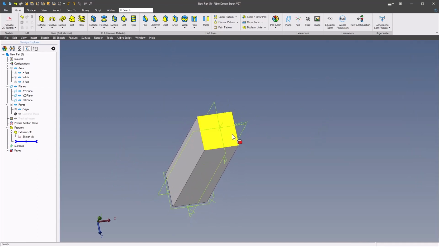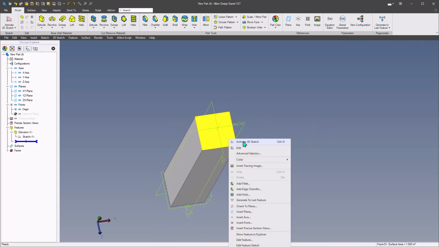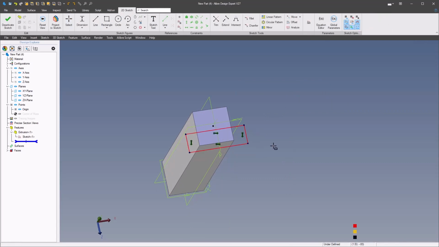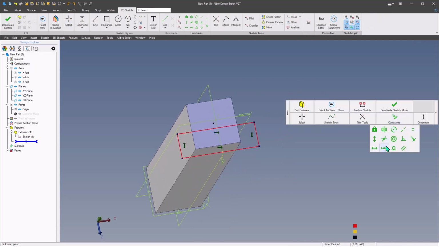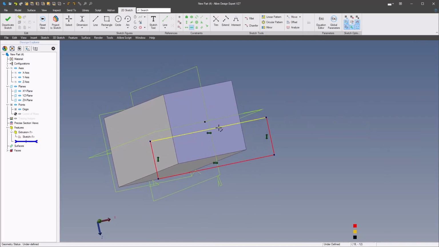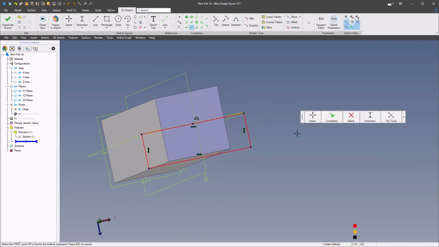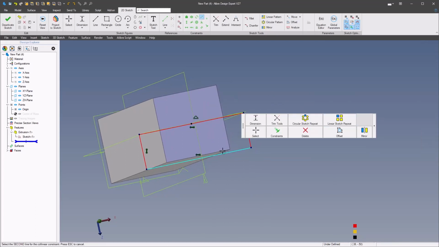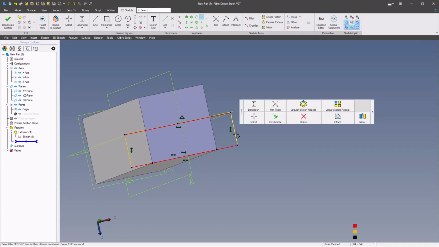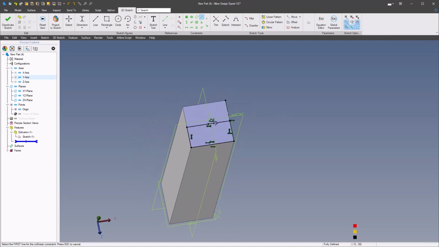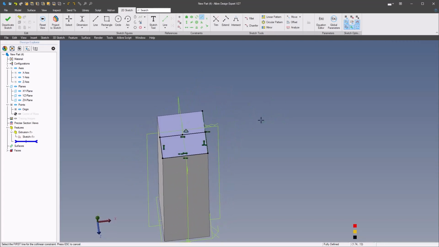So now the next thing is to create a sketch on this end face. Right click and select activate sketch. And again, we'll grab a rectangle, and this time we're only going to do half of the square. So we'll select a midpoint constraint from this line to the origin, and then we're going to select a collinear constraint from this line to this edge, and from this line to this edge, and that fully constrains our sketch to the end face of this extrusion.